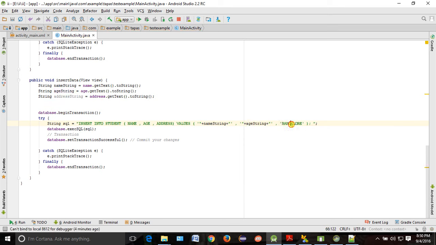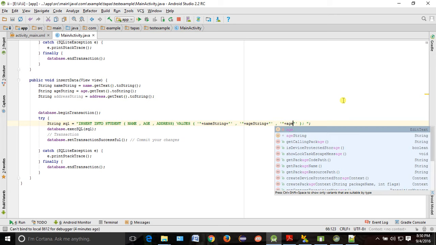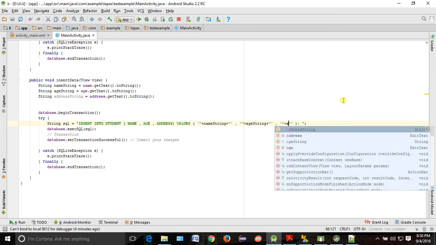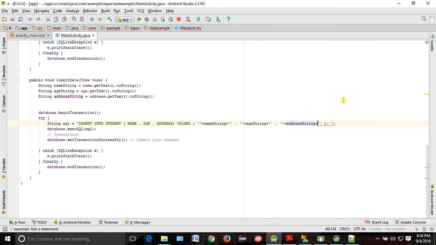Similar to here, Bangalore will be your address, right? So remove it, then 2 double quotes, then plus, then address string plus. That's all, over. So whatever user will input, now it will go to your database.